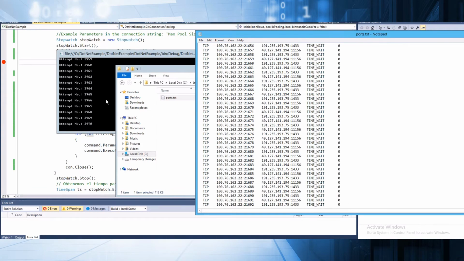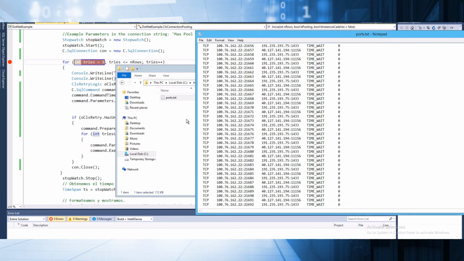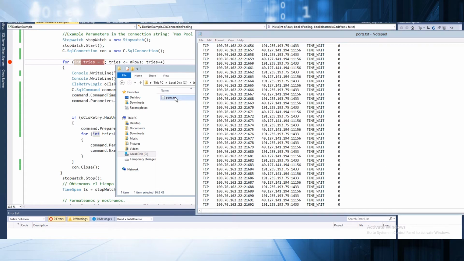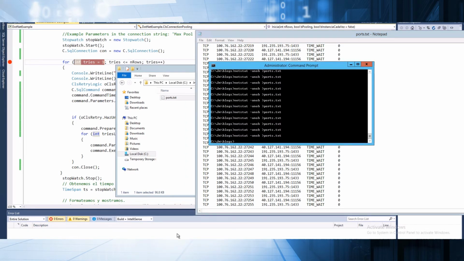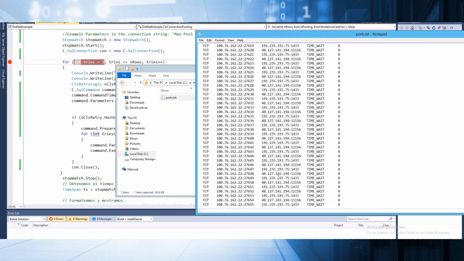Okay, so let me stop the application. I'm going to run that netstat again, but right now we are waiting for all the ports to close. Let's try to have all the ports closed.